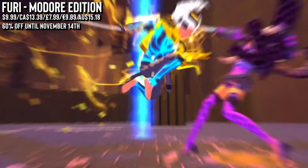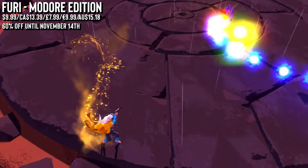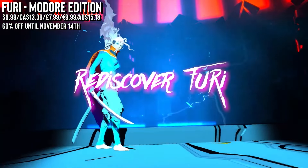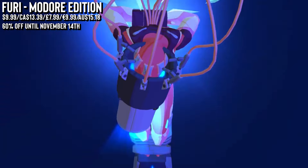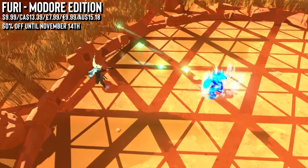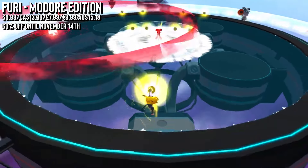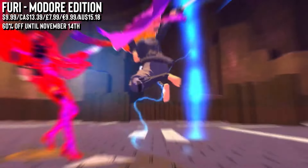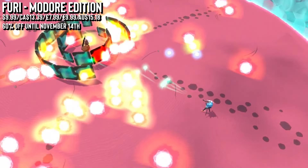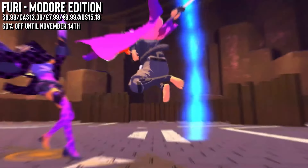Time for Furi: Mador Edition, which is 60% off. It was slightly cheaper back in 2023 but it's been a while and this one is worth every penny, especially with all the extra content. Furi itself is an intense boss rush game — not for the faint of heart, extremely challenging but incredibly satisfying once you get the hang of it. The gameplay blends rapid-fire melee and ranged attacks, requiring you to dodge and parry in perfect rhythm to survive each unique boss encounter. This edition includes the Anamusha DLC with a new character and fighting style, plus the One More Fight DLC featuring tough bosses the Flame and secret boss Bernard, along with invincible mode and a speedrun option. A fantastic deal for any action fan looking for a real test.